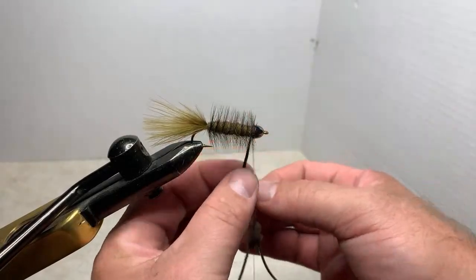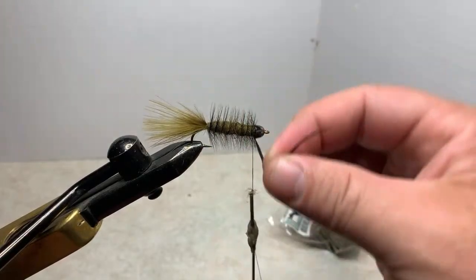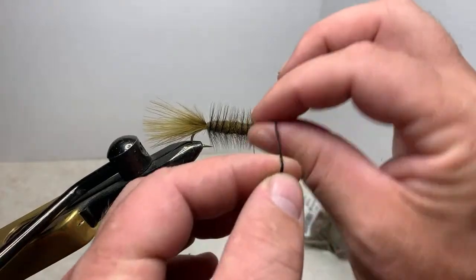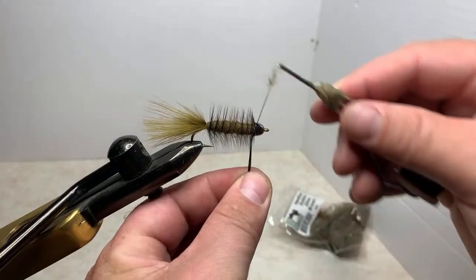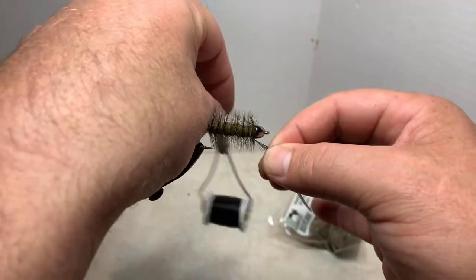Then I'll come around the head and sometimes I'll wrap it back like that to make that little, see how that pushes that loop back? But sometimes I won't. Today I'm gonna do it. Then I just wrap around, tie your hackle off.